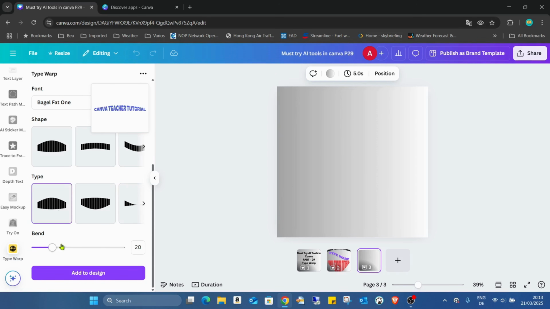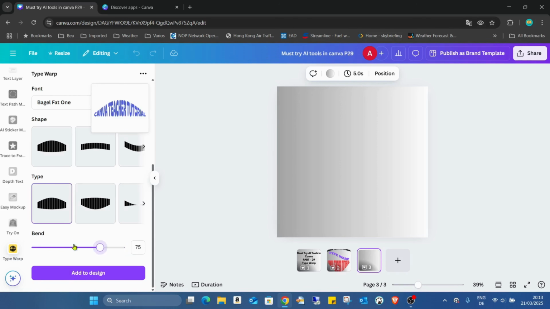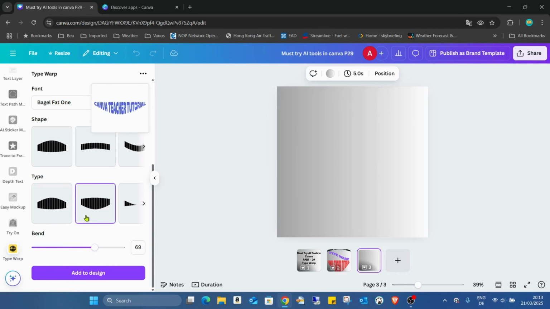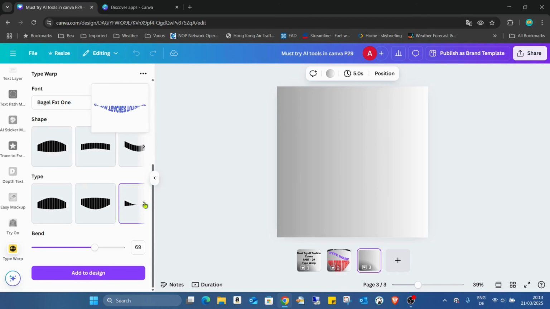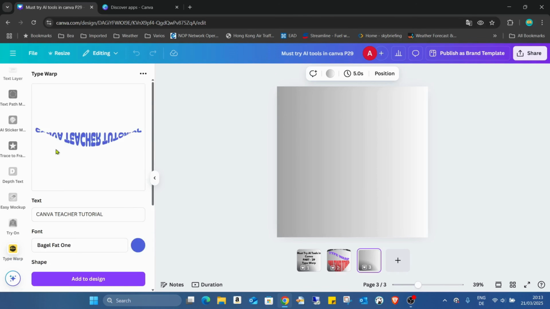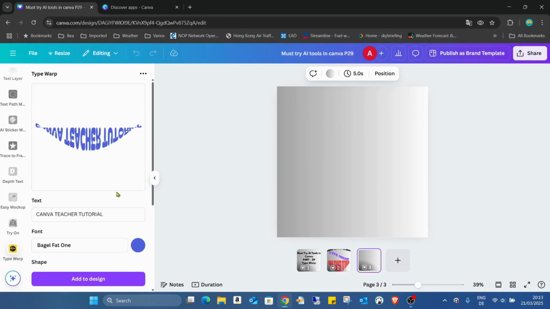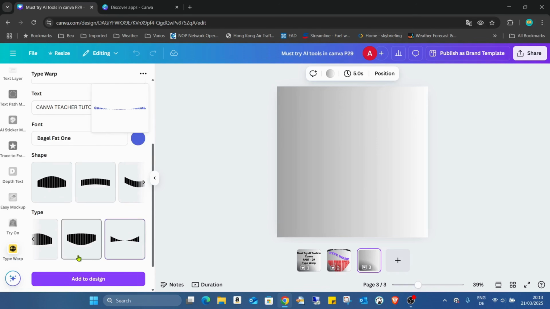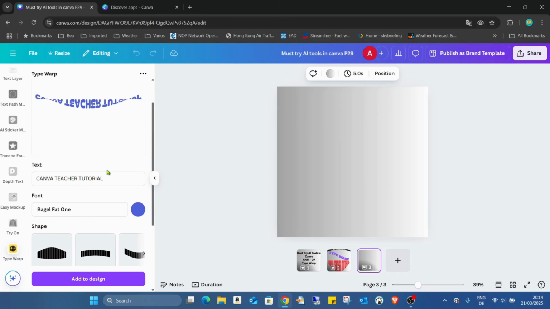And even here we can change the band. Like here I set the maximum or the minimum, but this minimum is just a totally flat text. We can change up and down, and there is a third one, which is a rolled one, and then we can even increase or decrease the band. Even this roll is changed.